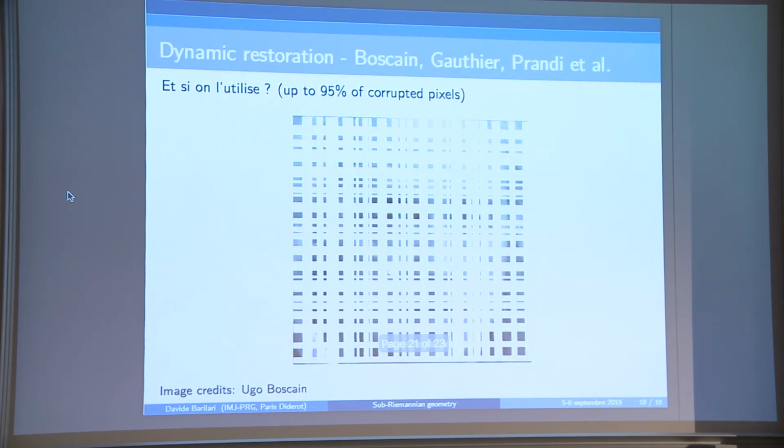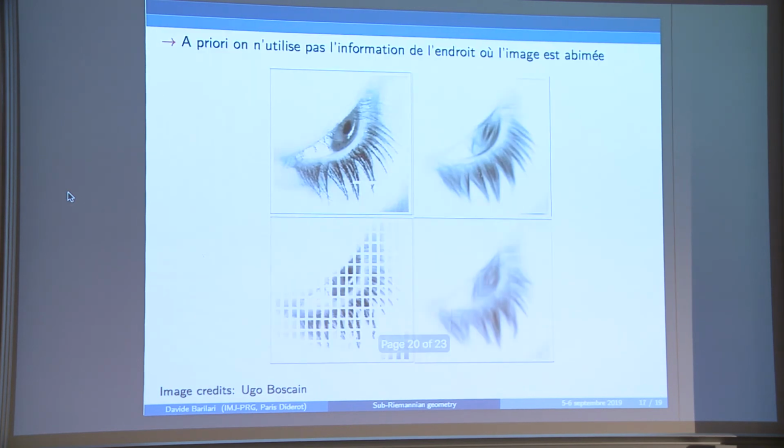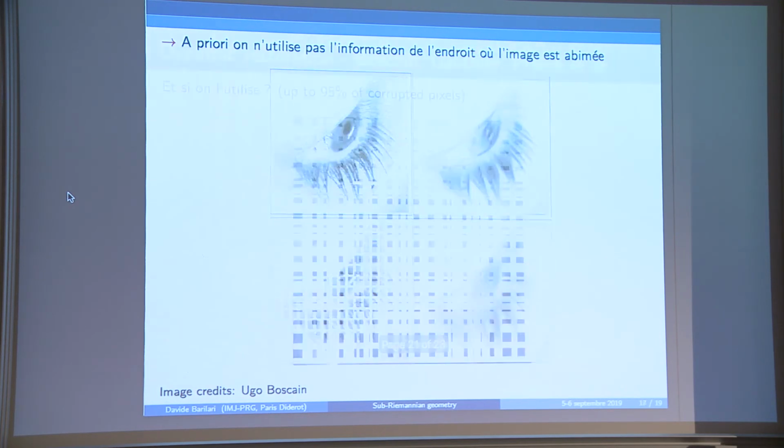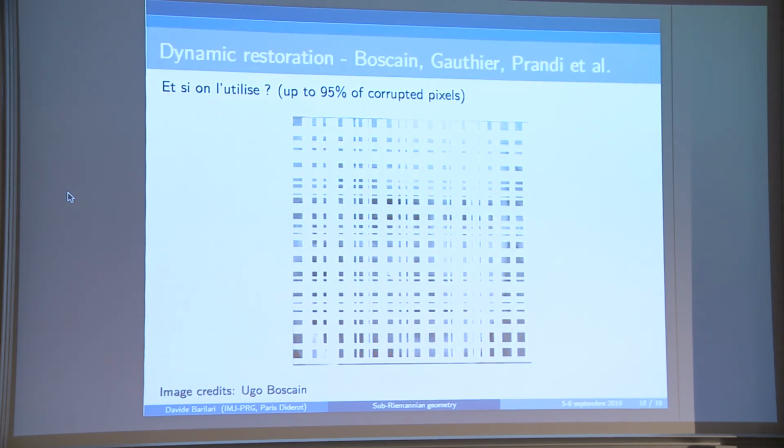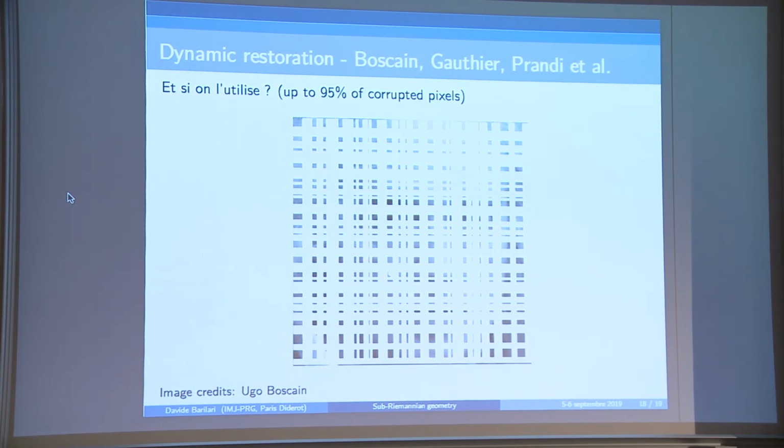And then what they tried to do is to refine indeed this algorithm to get something better, because of course this algorithm here is good because it does not use the information of where the image is damaged, but at the same time it was not very efficient. So these have been improved with some discretization procedure. So there is of course a lot of techniques behind this, and I'm not even an expert of this, and so I'm just illustrating you what does it mean to apply a theory to a real situation.